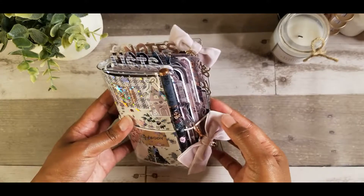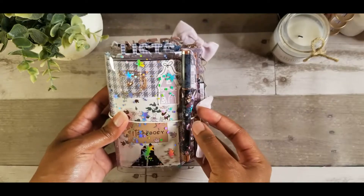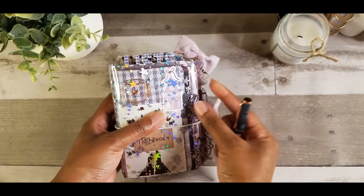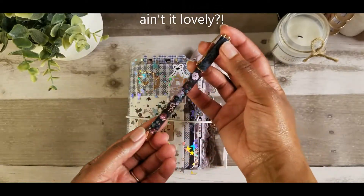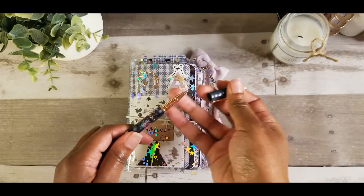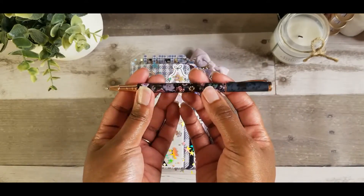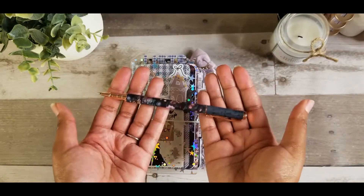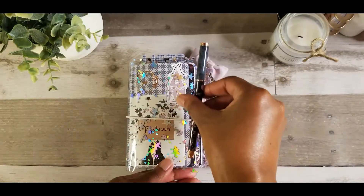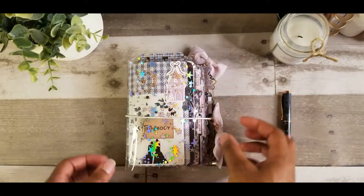So let me just go ahead and show you it. First, starting off with the pen — I just stuck the pen on here. Ain't it lovely? That is so pretty. So we have the floral pen. It's a gel pen. All of the pens that come in the Planner Society boxes write beautifully. This is the pen that I think I will just keep on the side of the little pocket TN. I think it's just cute. Hopefully it won't damage the little planner.